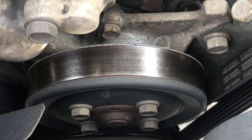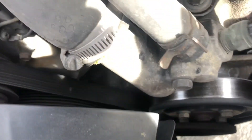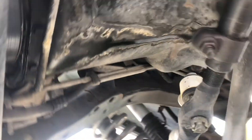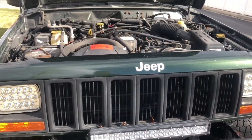The water pump is right there and you can see the hose going down to it with some dried up coolant on it. I'm not sure if it's the seal or what. Underneath there's coolant all down the pan, just sprayed everywhere. There's also a rubber gasket right behind the bottom pulley that looks like it might even be touching. I'm going to try and figure out today what the issue is and hopefully fix it.